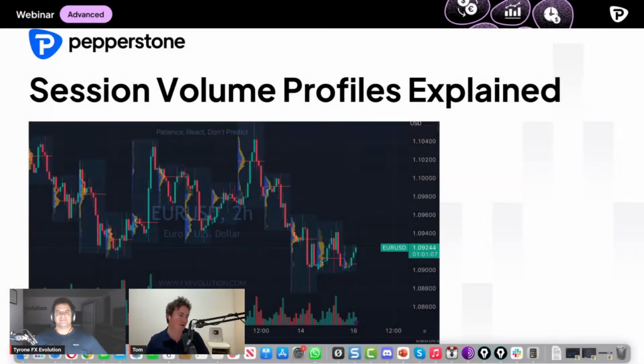Where did this go? So as Tyrone mentioned, that doesn't necessarily come along with a lot of trade. In fact, it could be very thin. So here with the session volumes, what you're looking at is an incredibly thin market through this candle, which means that this wasn't really fair price distribution.